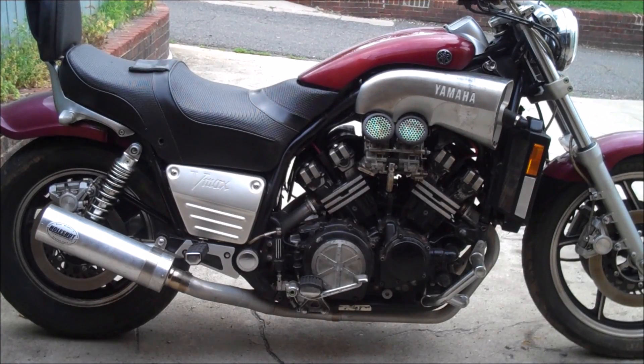Hey, what's up guys. Today we're going to be talking about how to free up a seized motor. A lot of people think the bike is terminal, let's just junk it, or you need a new motor — that's just not true. I have freed up a good number of seized motors that didn't even require any real rebuilding afterwards; they ran perfectly fine. It's a little bit of a process but it's not that hard.